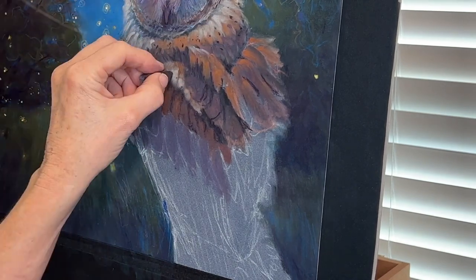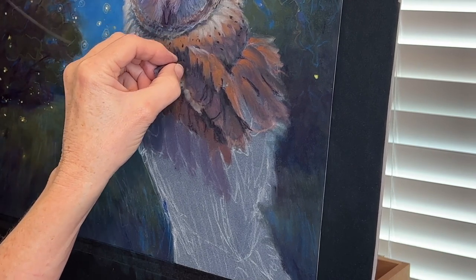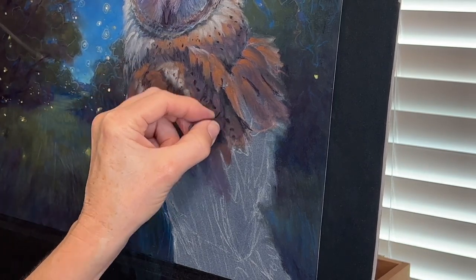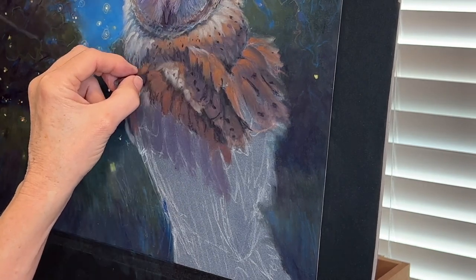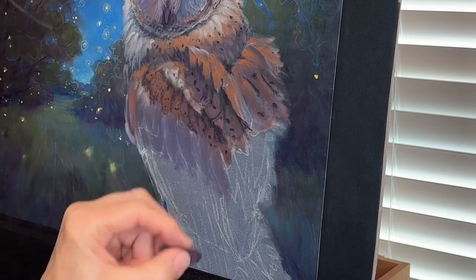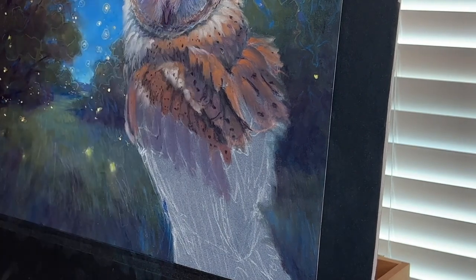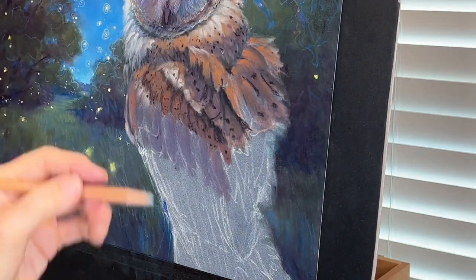Here's where I'm adding some of the little black marks. This is the same strategy. I don't need to have them all in the exact location that they are. I just kind of squint my eyes and see the general motion, how they're laying on the owl, and the pattern, I should say, in general, not overly complicated or detailed. And once again, this is a way more detailed painting than I normally do, but I like it. I had fun with it.